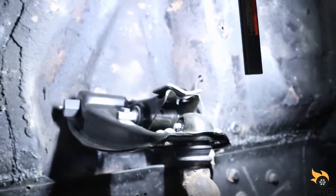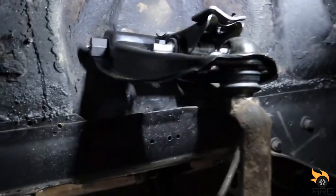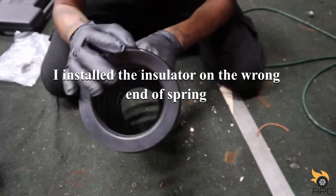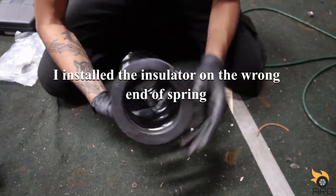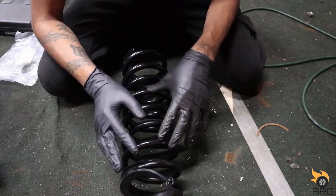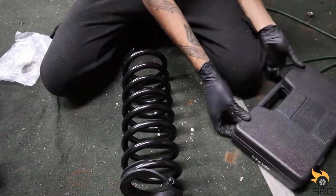But I think I wanna go ahead and install the spring. So we're gonna break out the spring compressor and compress the new spring so we can get it in here. All right, so I got the spring insulator. It just slides on there. Hopefully this is right. The old one was completely disintegrated, but I'm gonna show you guys how I got the spring out, because I'm gonna put it on the exact same way.